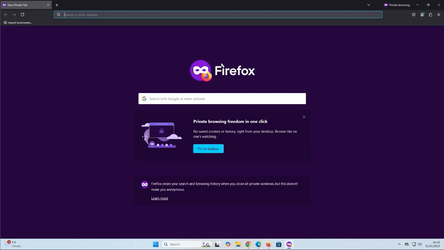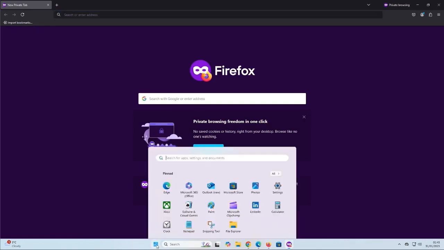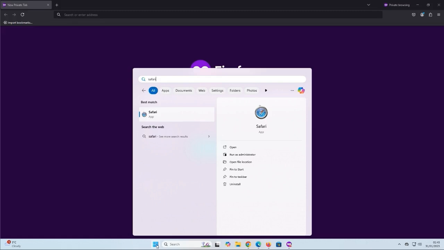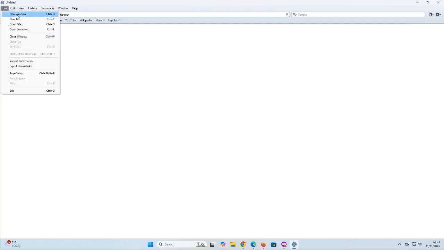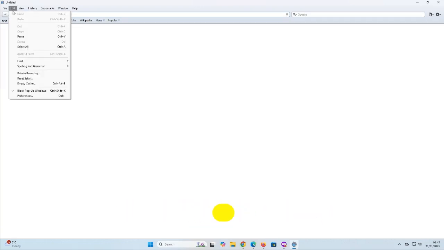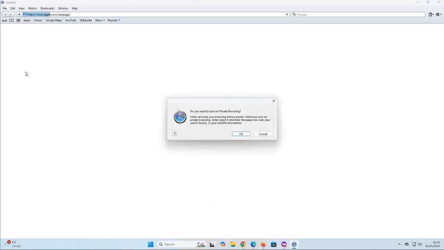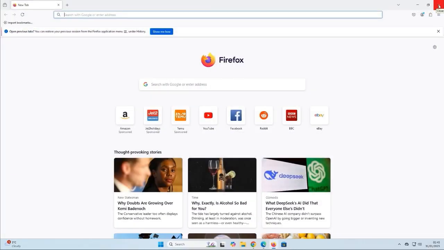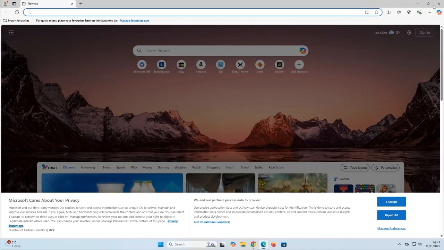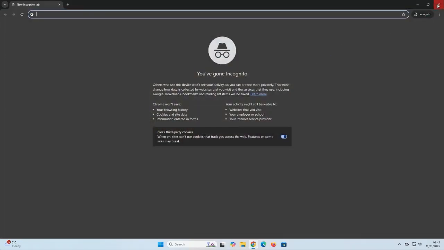And then finally on Safari, if you're on a Mac, I'll just install the Windows version just to show you what I can do. There's a couple of ways to do it on here. Normally, if you've got the up-to-date version of Safari, you click File, and you click New Private Window, or Edit, and then just check the box for private browsing. And then say OK. And at the end, you can see it says Private here. OK, let's close these boxes down. Close that one. And that one.